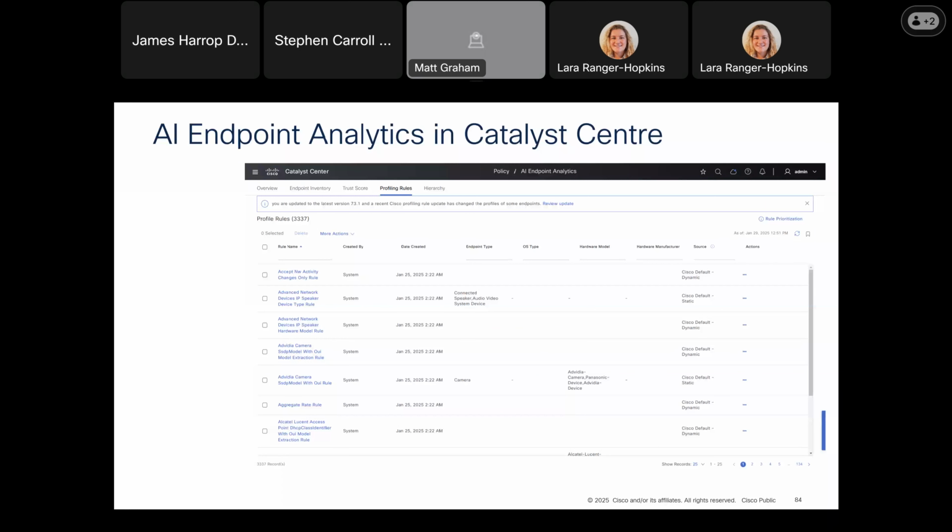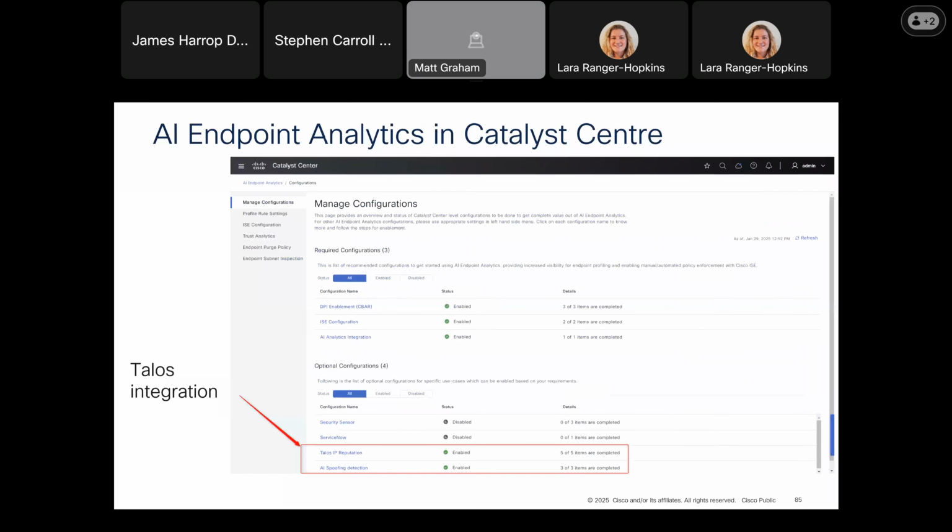The other thing that's really cool is Talos. So again, this is something that is unique to Cisco. They're the biggest, I think, specifically, James, correct me if I'm wrong, security internal organization globally, I believe. They do. Go on, James. Thank you.